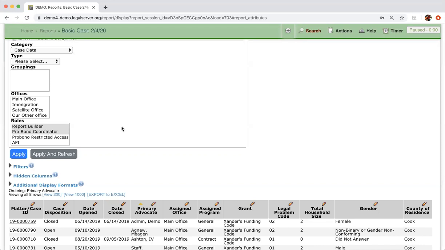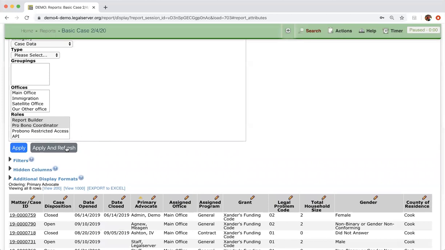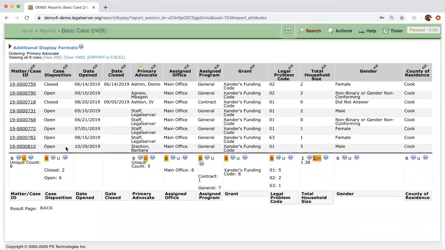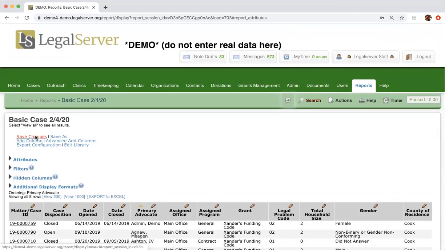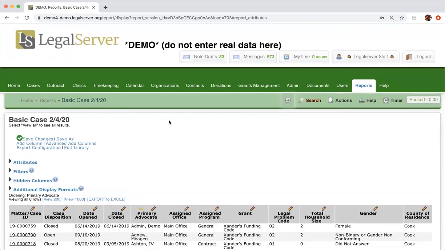Now, the most important thing about this attribute section to remember is if you've made any changes throughout, you have to click apply or apply and refresh, and then your main save changes at the top. If you don't click apply first in that attribute section, it's not actually going to save it. So really important to remember, if you're ever struggling with, I've tried to deactivate this report 2 or 3 times, it's not sticking, you've probably forgotten to click that apply button. So always remember to click that first and then your main save changes.